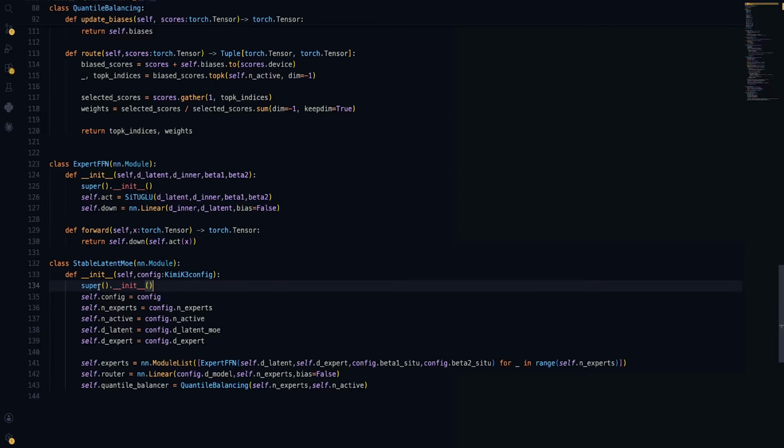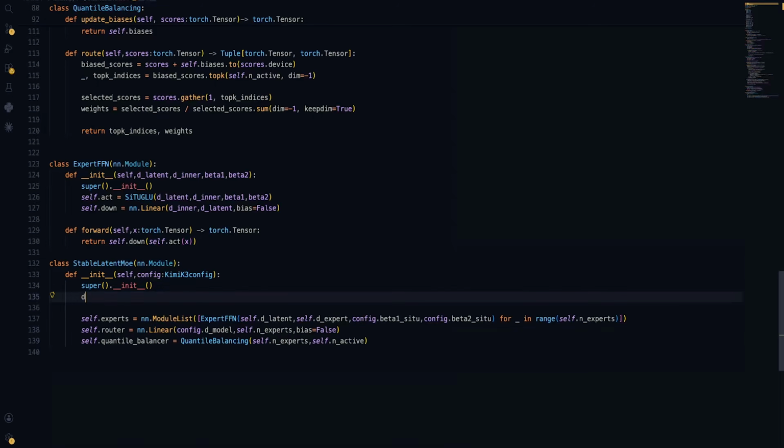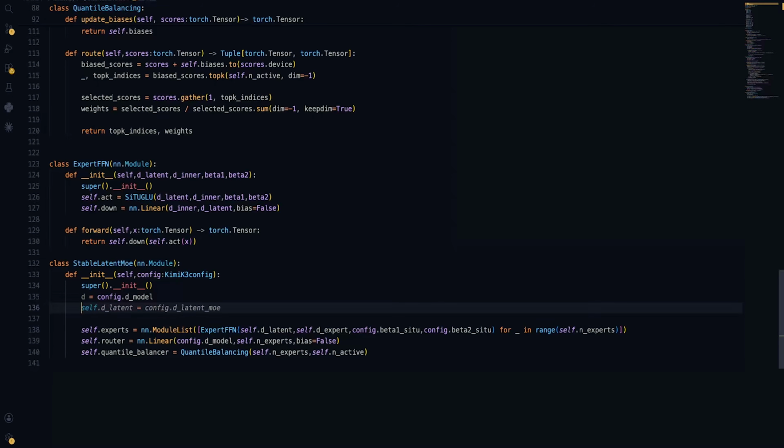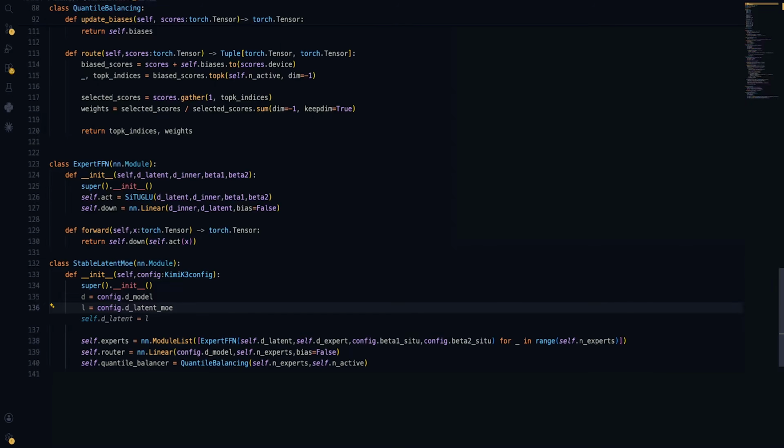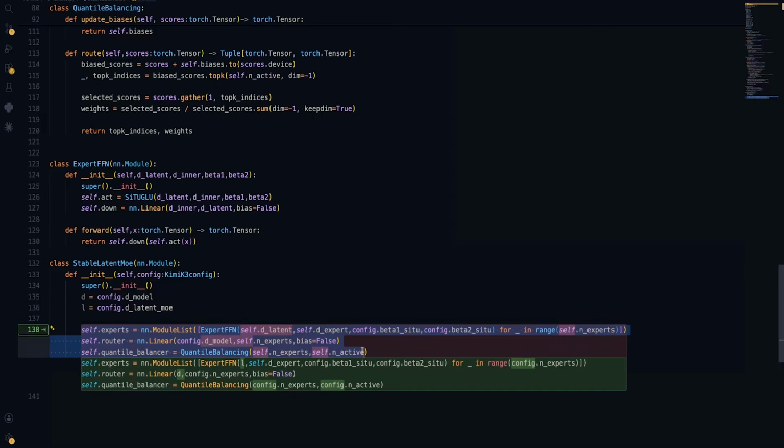So we will first call the super.init, then let me rename these. d will be equal to config.d model, and let's say L for the LatentMoE equals config.d latent, and let me remove these.